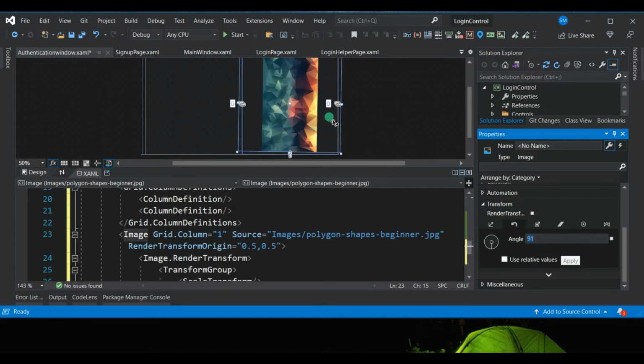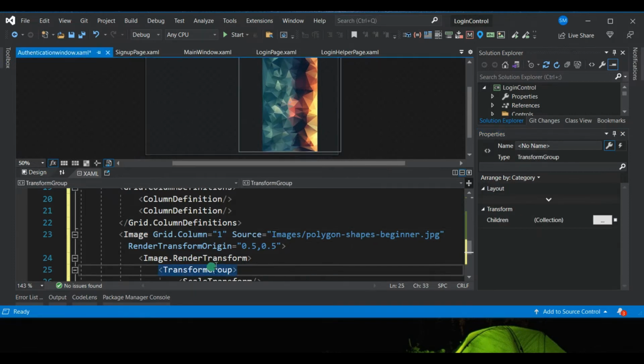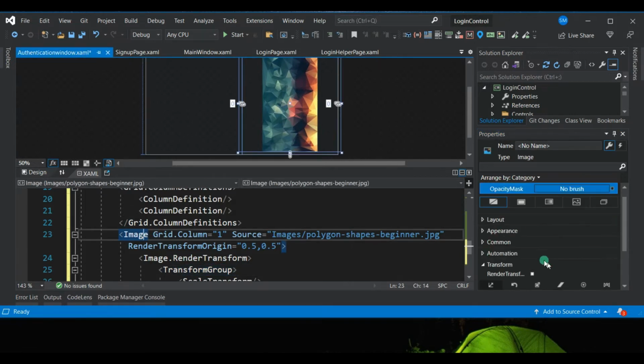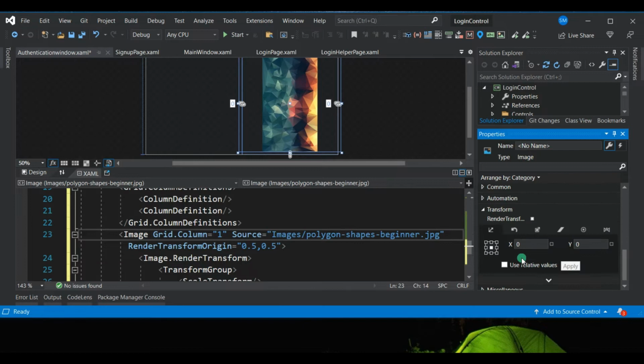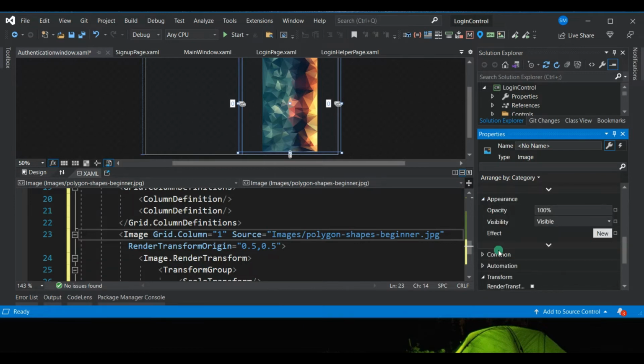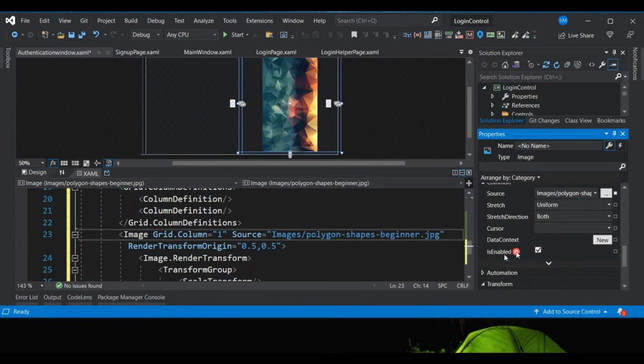Even the rotation doesn't make sense, you know. Okay, so image appearance, or maybe transform layout, not in layout, appearance, not in appearance, common is in common, stretch direction uniform to fill.